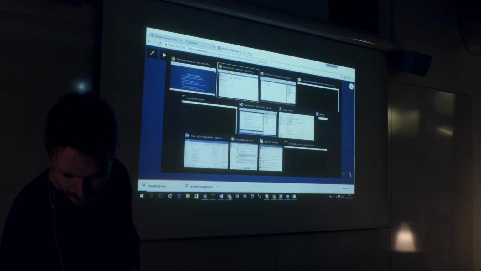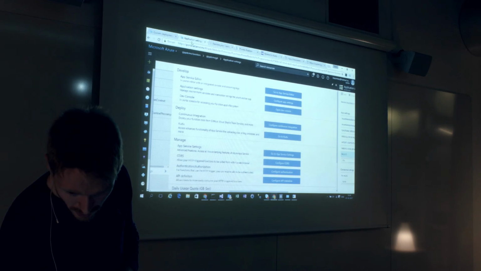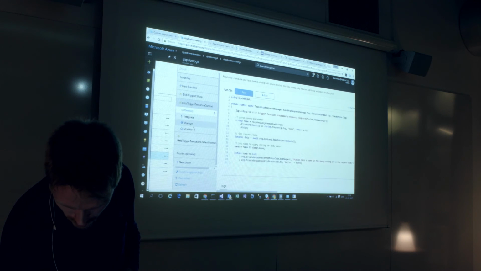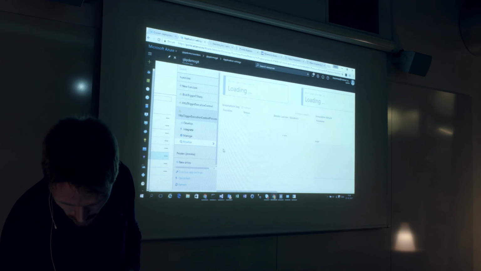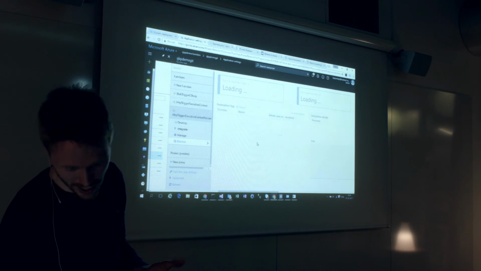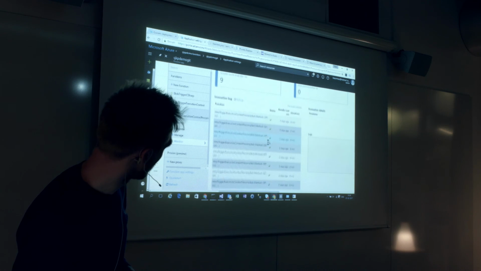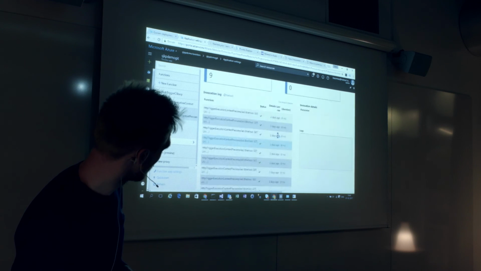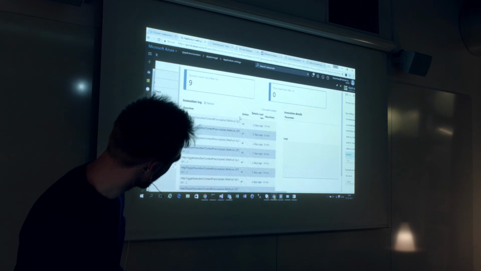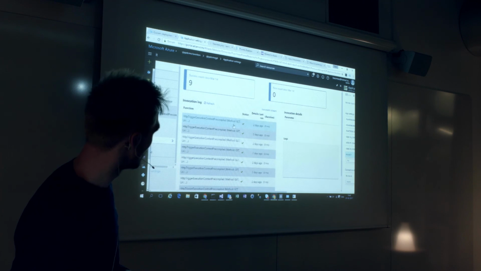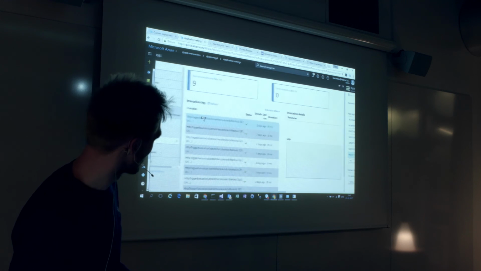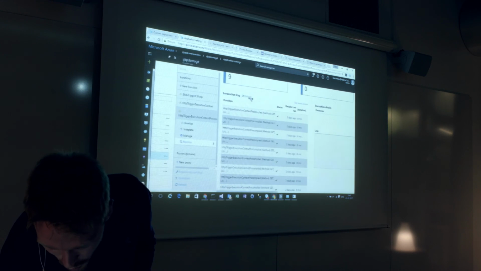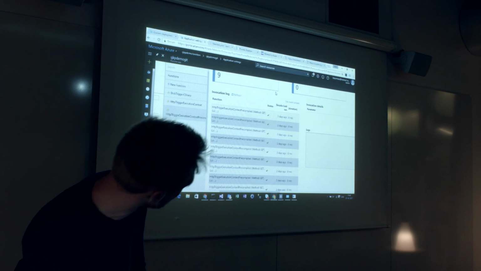There was also a monitor tab. If you go back one step here, I can click on any function here. Let's take my pre-compiled one. And then I can look at the monitor tab and see the latest 20 invocations of that one. But this page is pretty bad. It is okay for simple debugging, but it doesn't refresh very fast. You have to click this button, but it reads a blob storage that's not instantly flushed, so it's not always up to date. But it's there and they spent some time on making it. And then there's also this live event stream that I can't get to work, but they tried to build some logging, but if you're building serious stuff, don't rely on this.